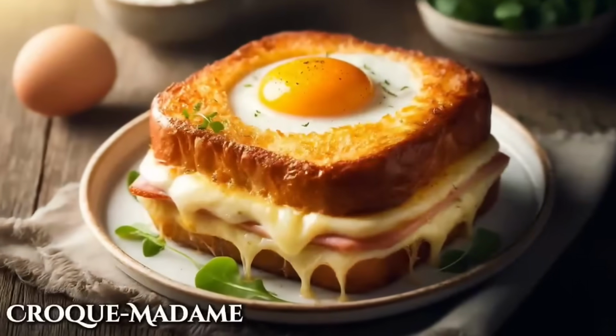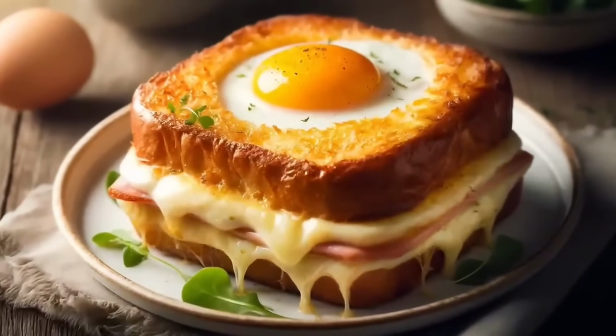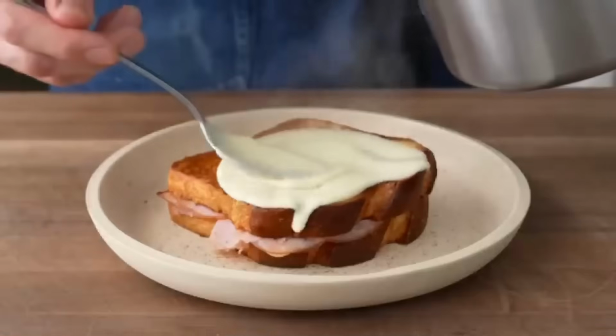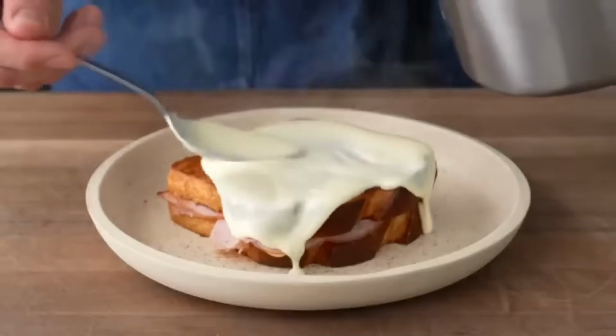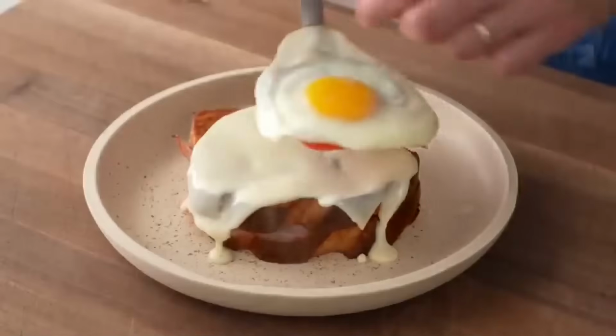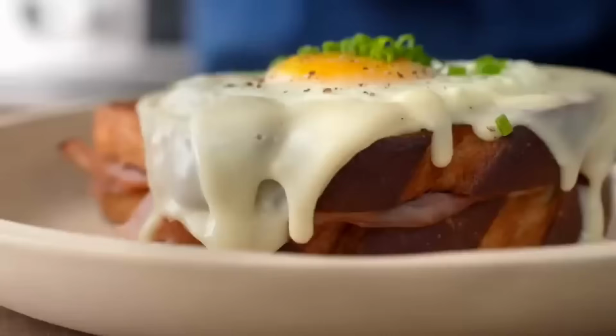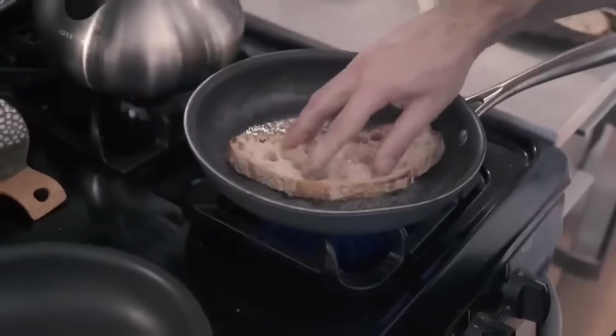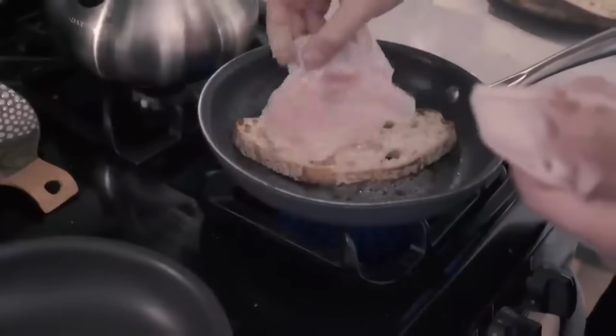Croque madames involve layers of melted cheese smothered between freshly baked, crisp white bread. And to top it all off, there's an intense, smoky flavor from the ham. The best part about it is that it takes minutes to make, and it was one of the more fancy dishes that people would create when they were feeling like having a bit of an extravagant dinner.